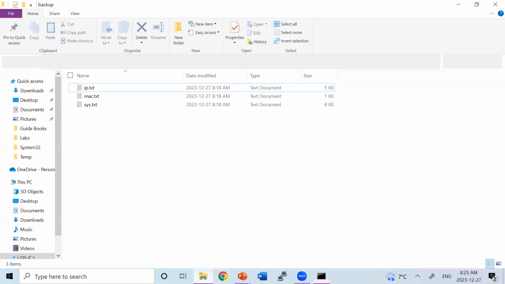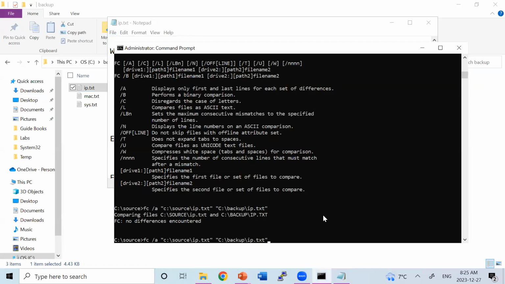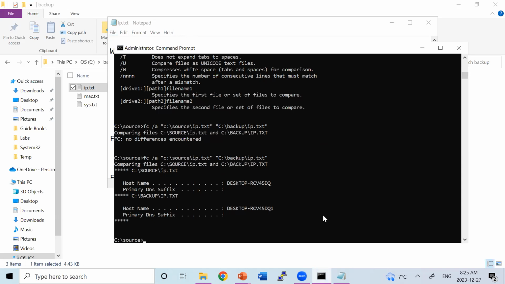So let's say, on purpose, I change something here. Let's say host file equals, I just change one thing, and save. Let's see how smart it is, whether it finds it or not. Yes, now it says it compared both files, and look here: in the first file, your host name equals this, and in the second file, the host name equals the same but I placed number 1 at the end, right? So now it found the differences.